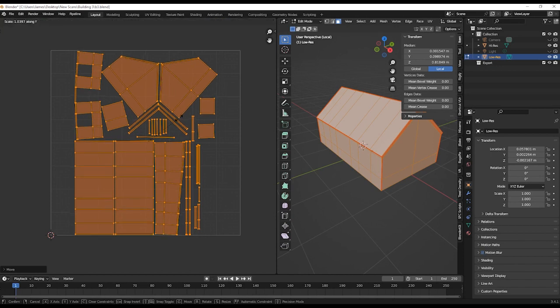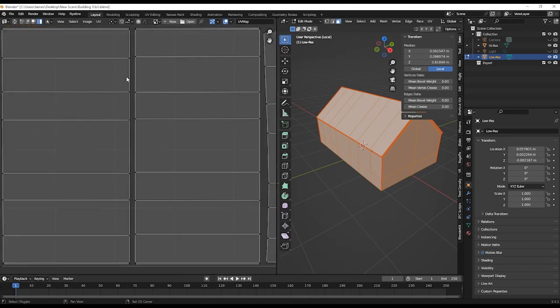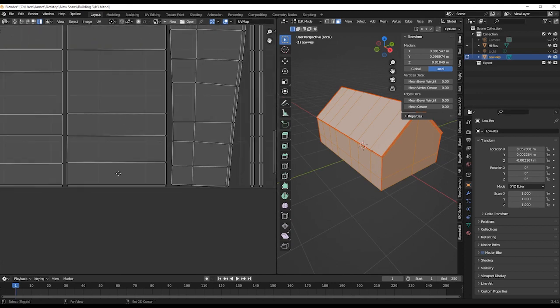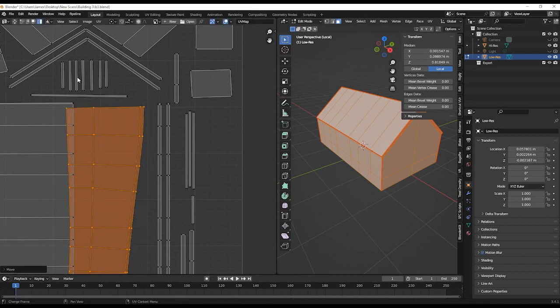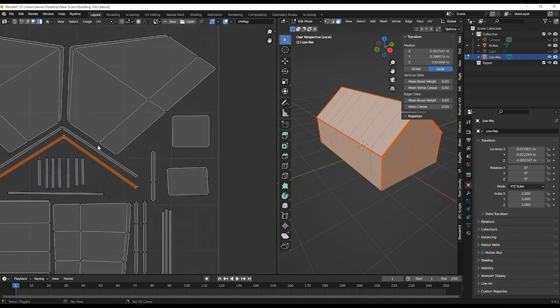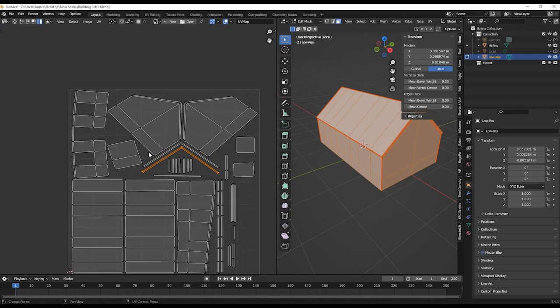It's almost fitting perfectly within that. If I just S Y, just make it, there we go, it's sitting as close as it can to the edge without going over the edge, and S X, I can expand it like that. I want to get the most out of this, cover as much of the texture, which this grid is going to be, as possible. One thing I need to make sure is that there's no overlaps, it doesn't go over the edge, no object is doing anything like this. You don't want them overlapping with other objects. If you can find a better way of cramming these together, then the better.